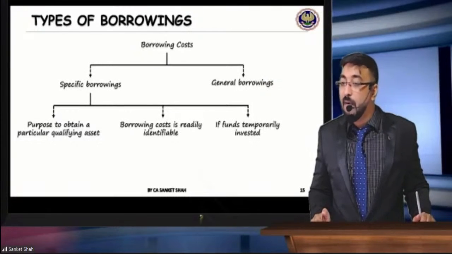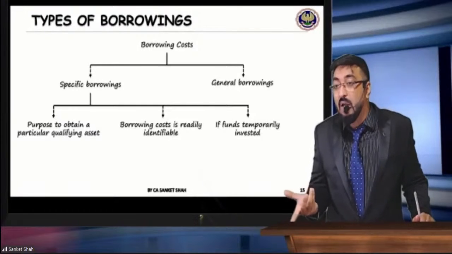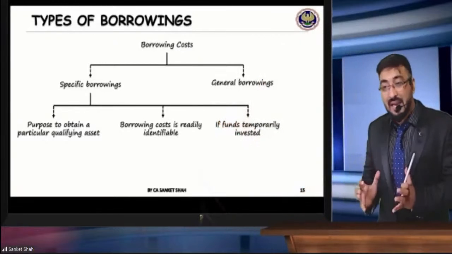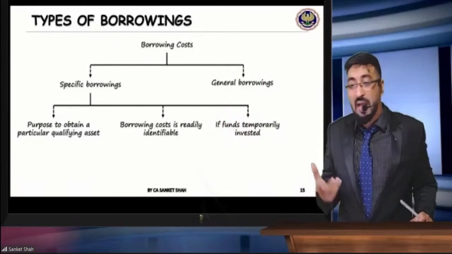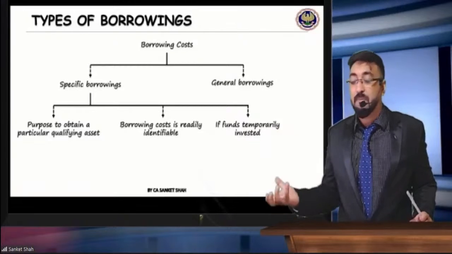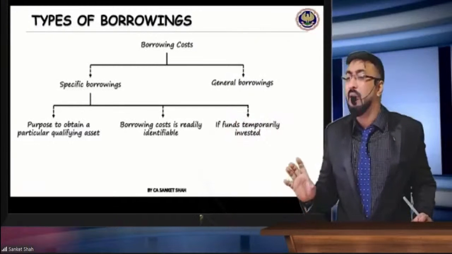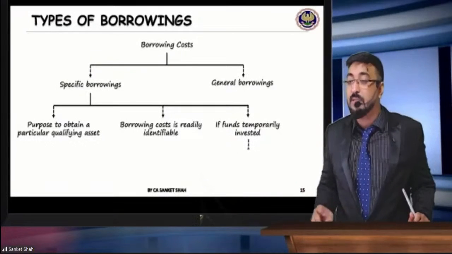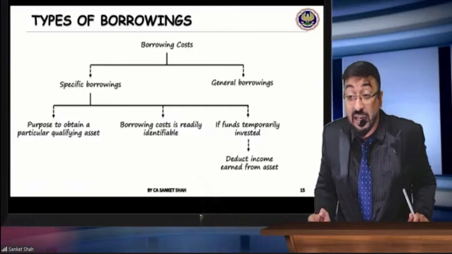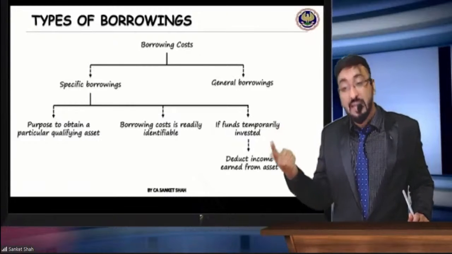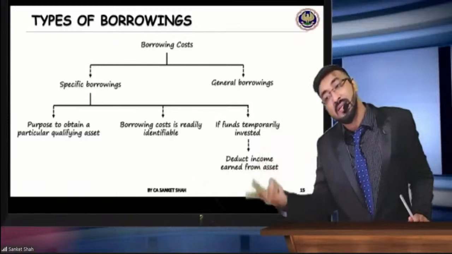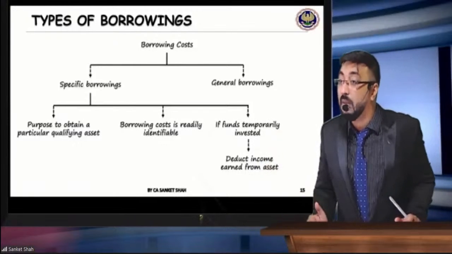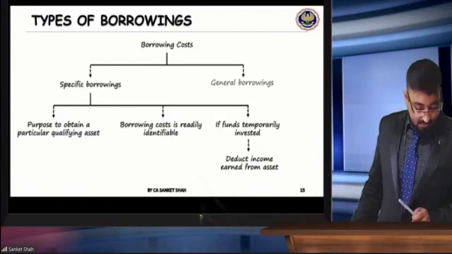And third one, if funds are temporarily invested. Because if I'm not in need, I have sanctioned a loan, the loan is disbursed by the bank, but suppose the loan disbursed is 10 lakhs and I used only 3 lakhs and 7 lakhs is surplus, and that surplus funds I have invested in a temporary investment like treasury bonds, bonds or debentures, or it might be shares, and I received some amount of income from it. That income is deducted from the asset. Remember, this is not credited as income. Logic is very simple. If interest you added to the qualifying asset, then if you are investing surplus outside, that income will be deducted. So deducted from the asset.